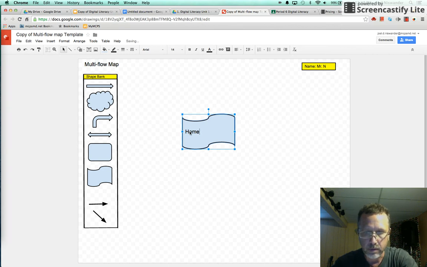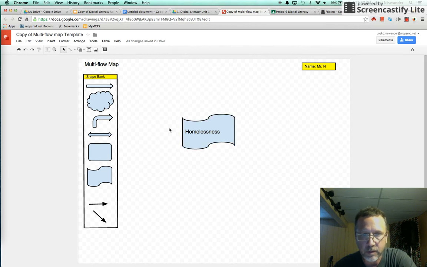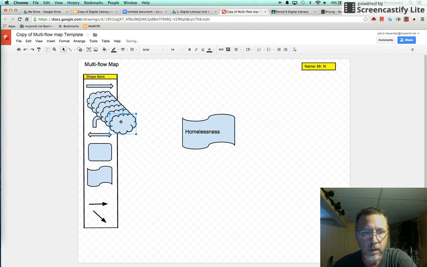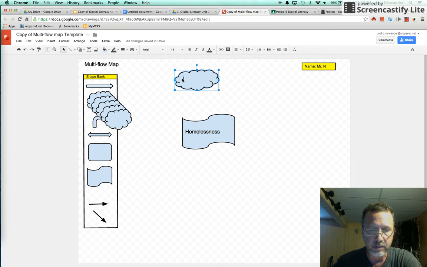And so I want to think about the different aspects of homelessness, and that's what we're doing in this very beginning phase. It's taking a topic and exploring the aspects, thinking of some of the cause-effect relationships within the topic. So one of the things I read about when I was doing some of my early research was that one of the issues with homelessness is mental illness.